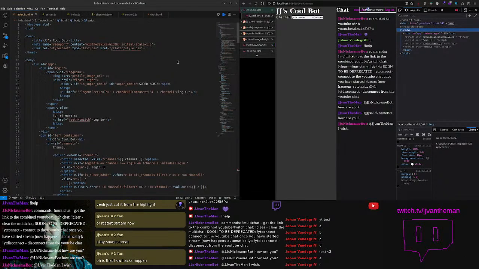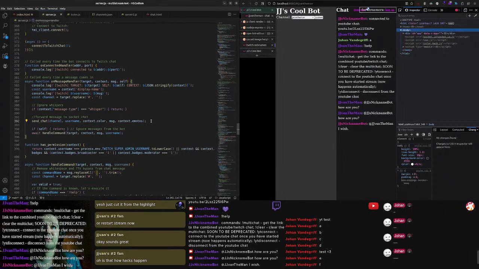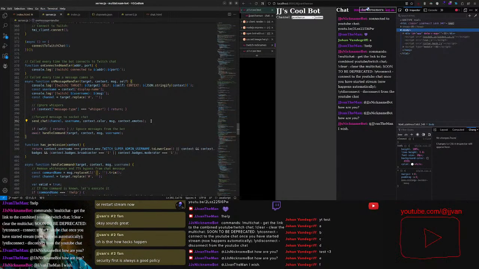And so on the server, you have to be careful to sanitize all your data. Yeah, that's how hacks happen. I'm explaining all of this from a perspective of security first, which might not be the best way to explain it all, but I think it's good to know why these things exist, because if you didn't have any worries for security, you wouldn't have this middle server that I have. You would just have the client do everything and then send it to Twitch, and then it would just trust it. But of course, just trusting whatever people are sending is not always the best.